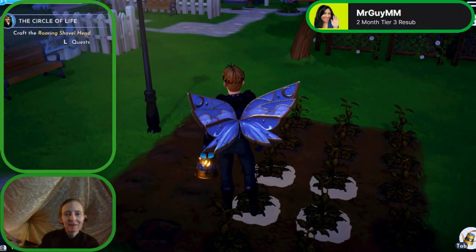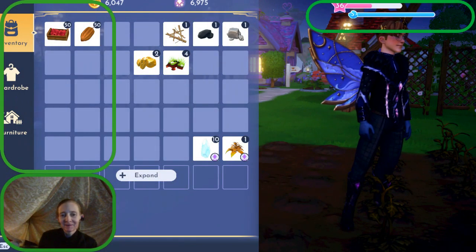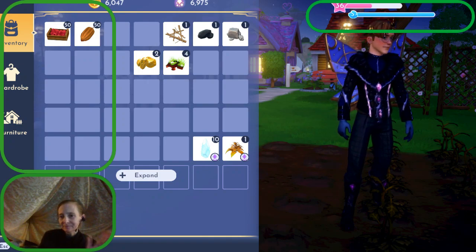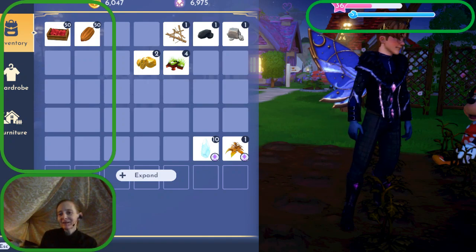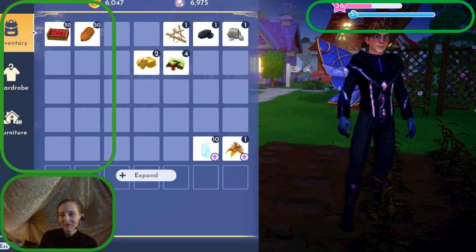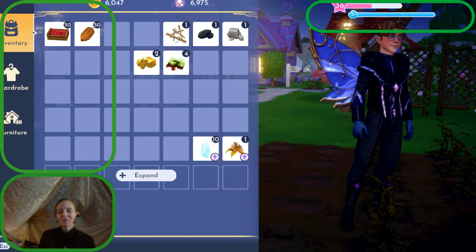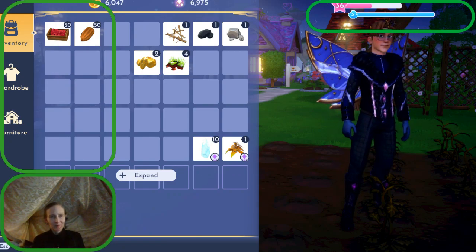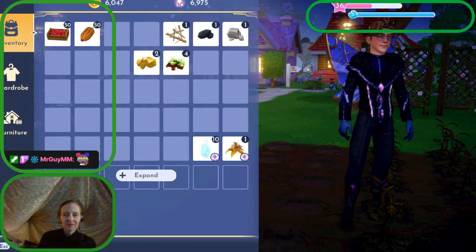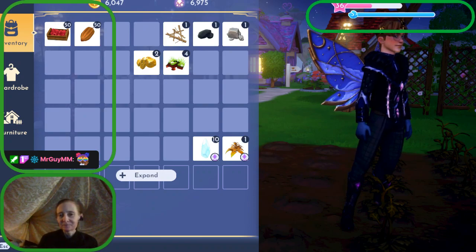Oh, that was an exciting noise. What? What was that noise? Yay! Taters has been gravied. Welcome, welcome, Mr. Guy MM. And welcome, welcome. It's always exciting to have you here. I did indeed have some taters, and that kind of helped motivate me.